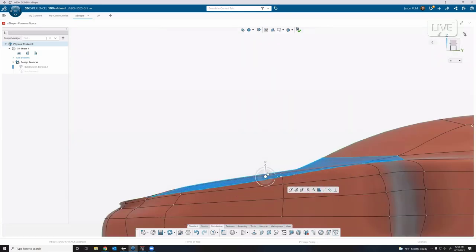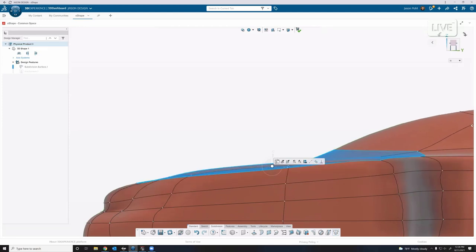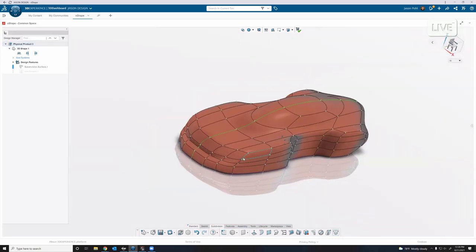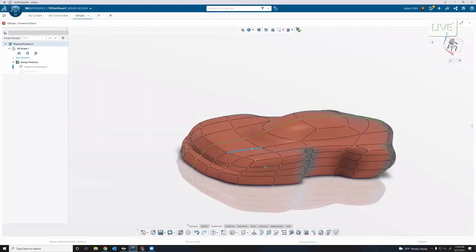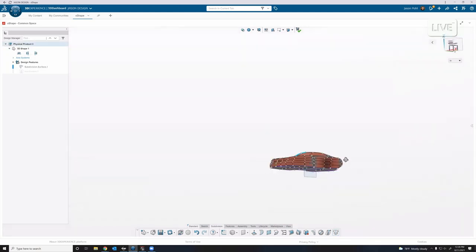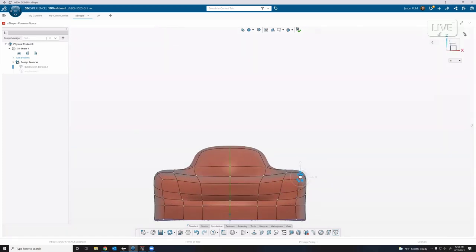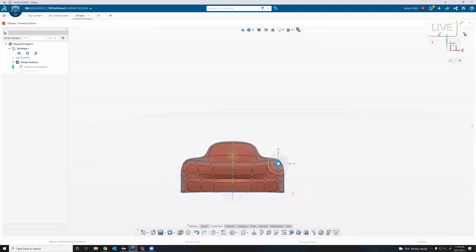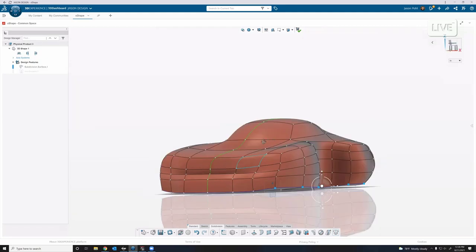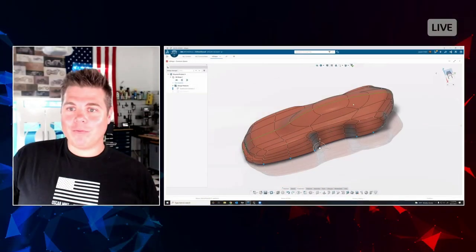We could beat this to death, but you can see how quickly it comes alive. I want to cover a lot more — I modeled the seat, a dashboard, and a whole bunch of fun stuff. I'd really feel bad if we missed out on showing SolidWorks Visualize, because as much as I enjoyed going into this, we could probably go on for three hours.